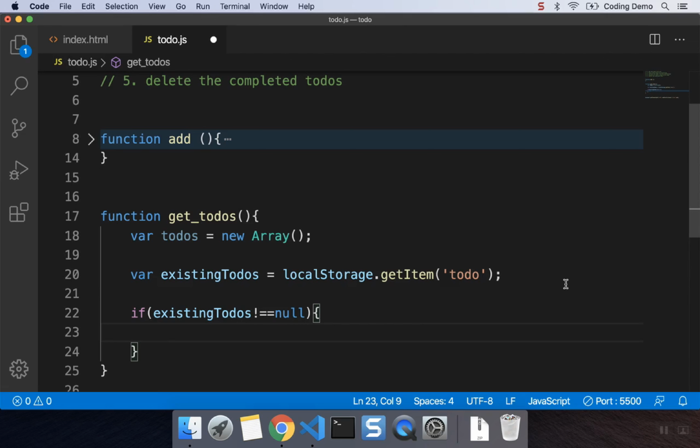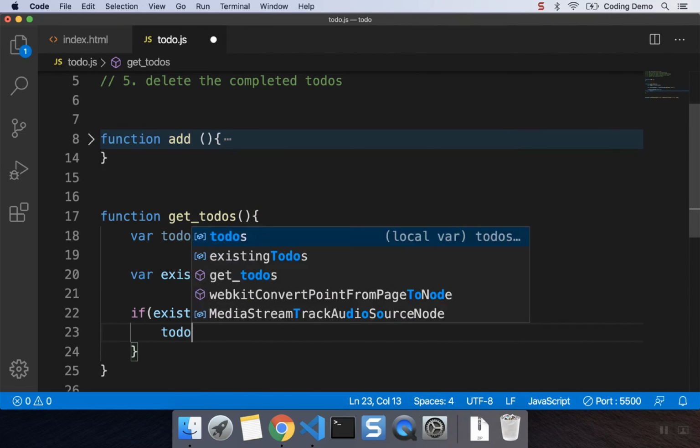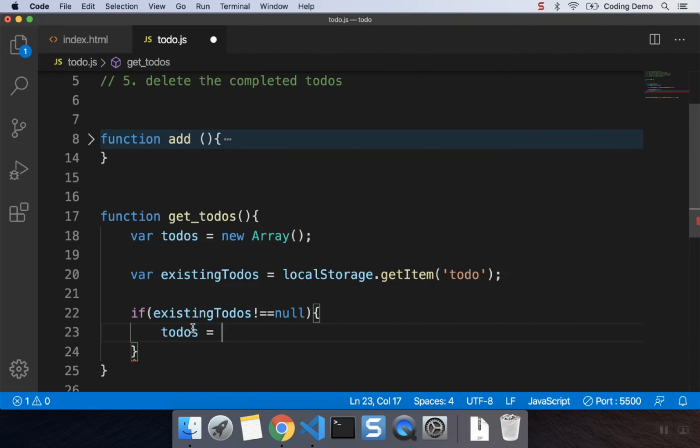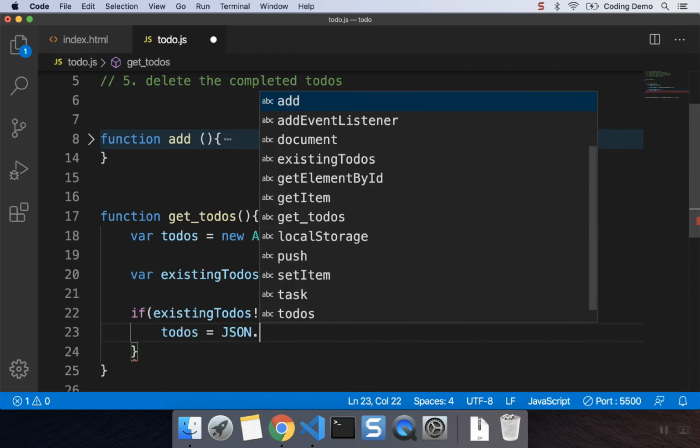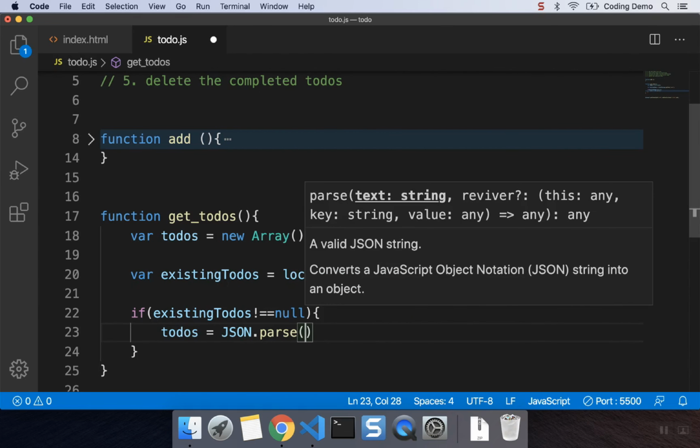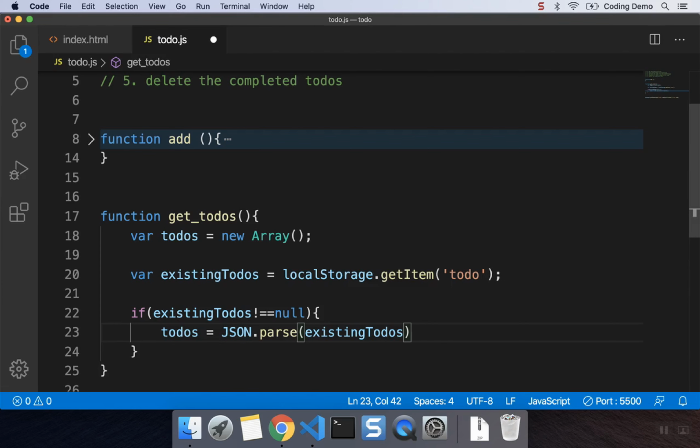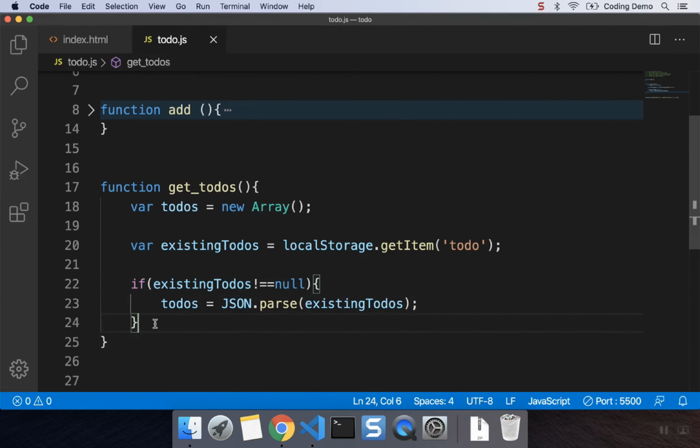To do this, we'll use the JSON parse and assign this to the to-dos variable that we created earlier. So we'll assign it to this. Okay, so let's say to-dos equal to JSON.parse, and I'll say existing to-dos. And after this, we will just return existing to-dos.